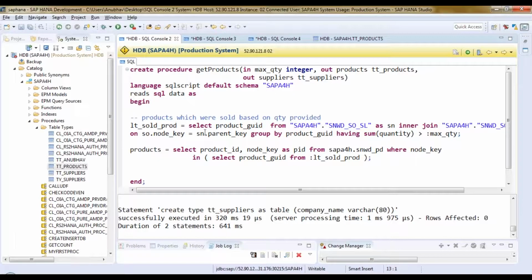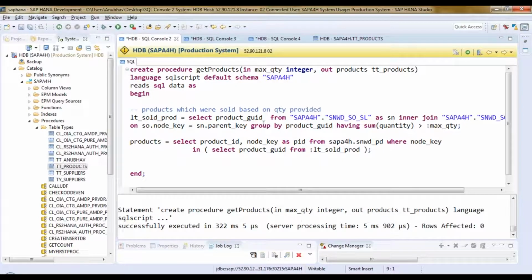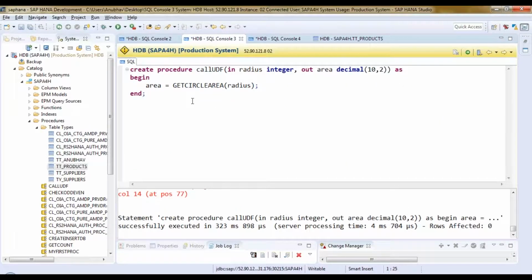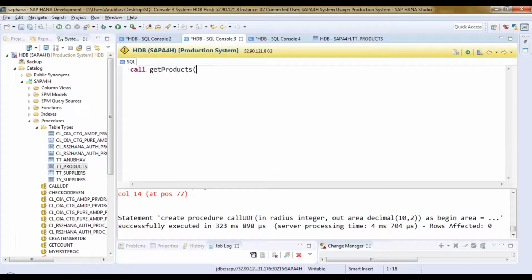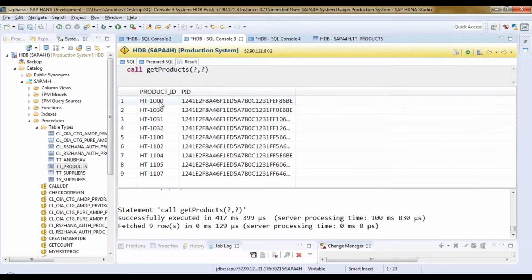Let's run this. The first phase is going to return us all the products. I will right now remove suppliers. Say run this procedure. Step by step we will build. Execute. It got executed. Let's run the procedure and pass a quantity and see the list of products coming. So call the procedure name and I will pass quantity and I will get products. Execute. Now I will pass quantity as 25,000. My manager will pass this and he will get the list of products. These are all the products, 9 products. You remember these 9 products.